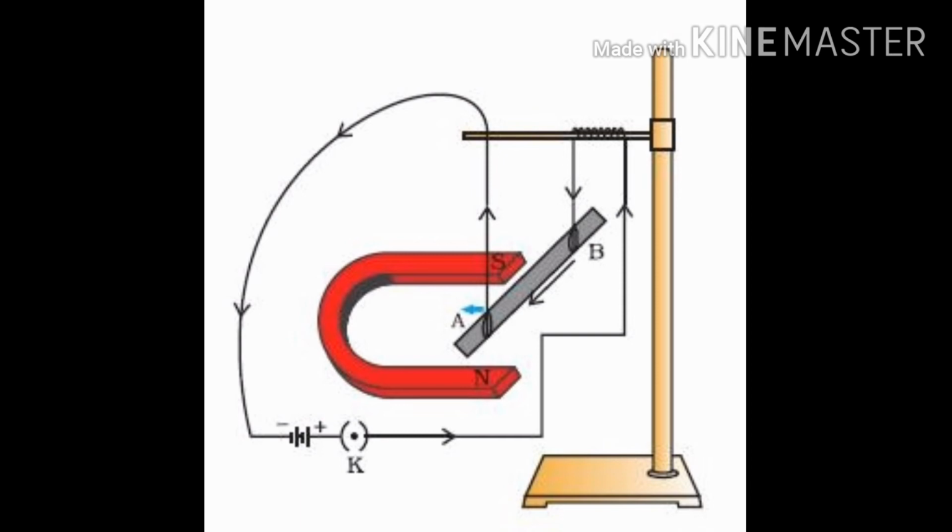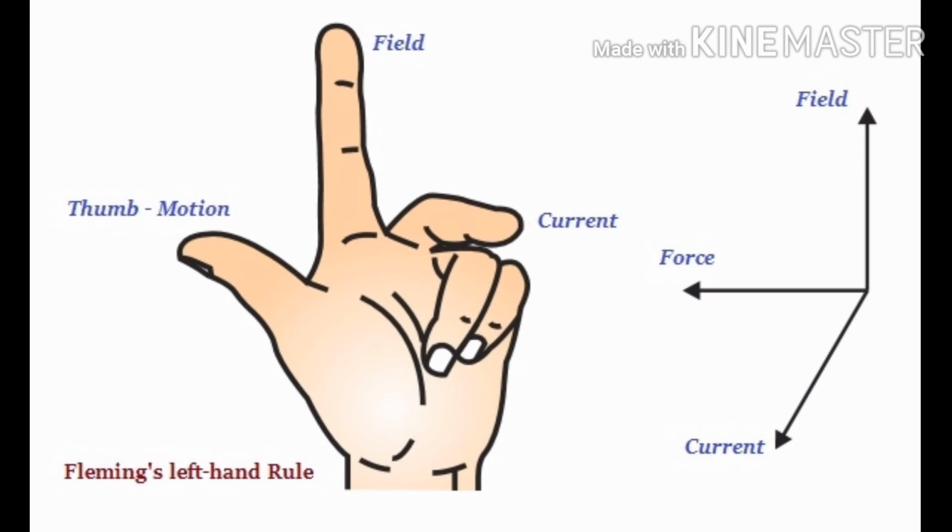And the direction of this force depends on both the direction of current as well as the direction of magnetic field. And this force is maximum when the direction of current is perpendicular to the direction of magnetic field, which we are going to learn now in Fleming's left hand rule. According to this rule, the left hand thumb, index finger and the middle finger are stretched so that they are all perpendicular to each other. Then if the index finger is in the direction of magnetic field and the middle finger points out the direction of current, then the direction of the thumb is the direction of force on the conductor.